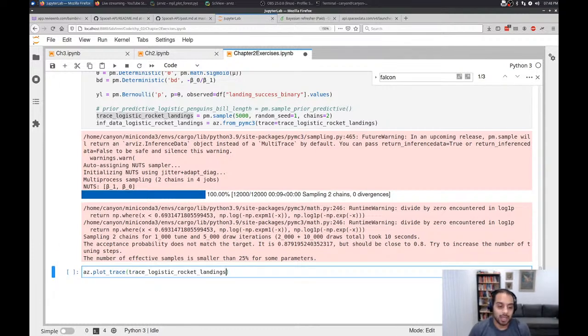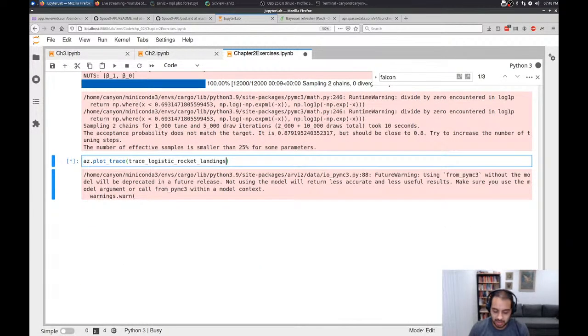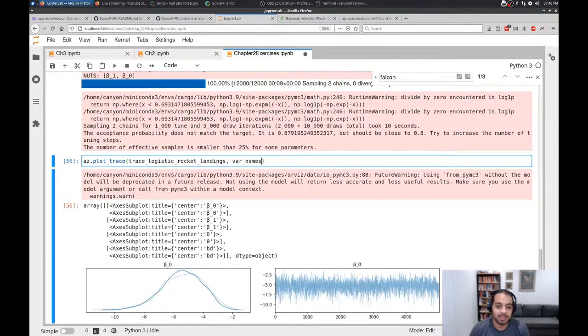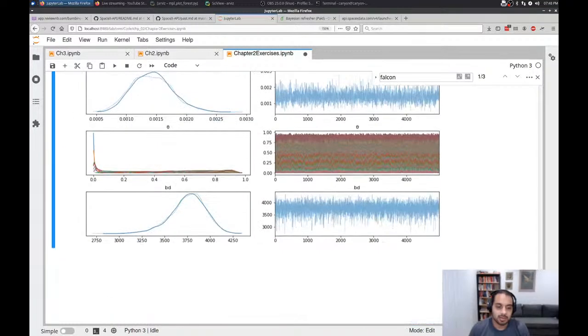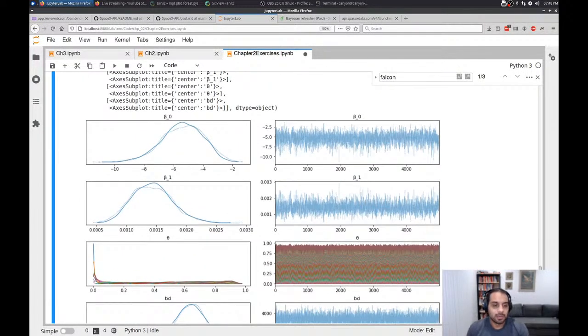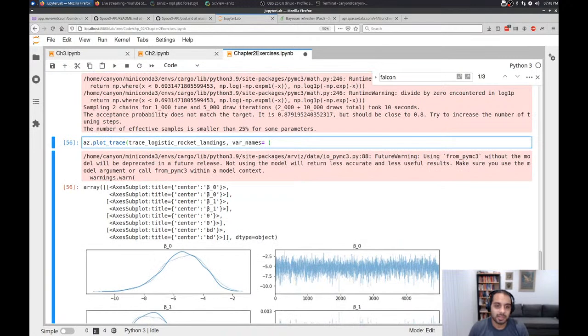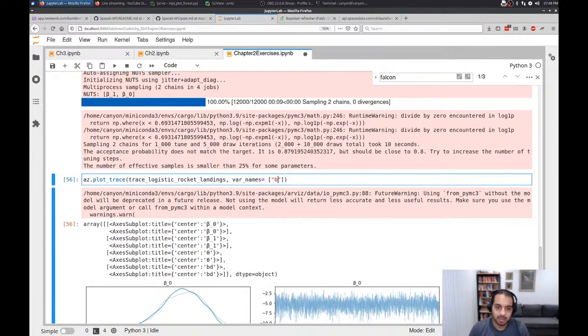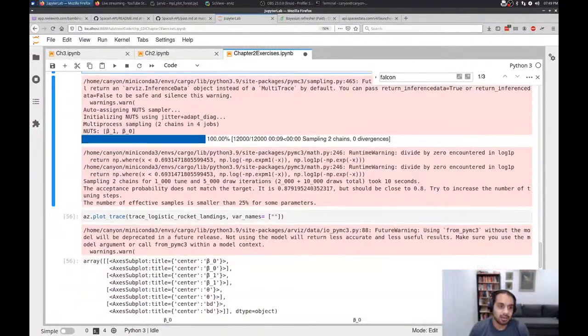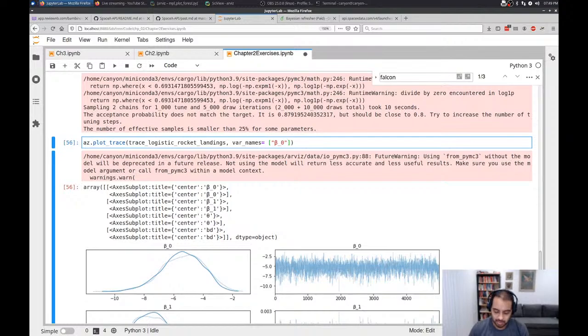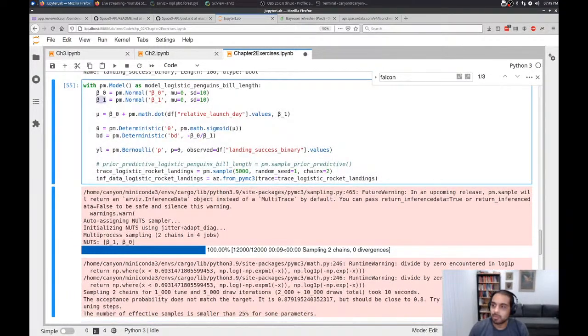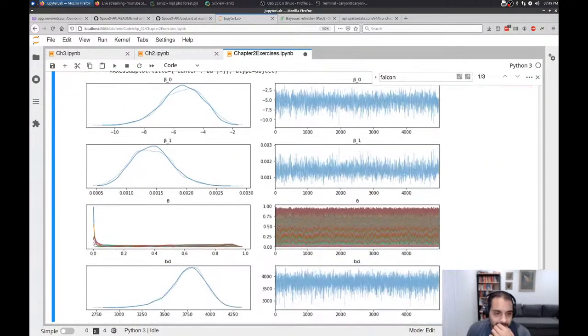With samplers, you spend a lot of time looking at diagnostics, and that's what we're going to do here. We are going to figure out what the deal is. What we're seeing here is various diagnostic plots. I don't want theta, since it's not going to be very useful, so I'm going to subset this to beta 1 and beta 2. Let me explain what's going on. We're getting both the trace plot and what's called the kernel density estimate of the posterior of the parameters. This tells you what your sampler is doing and the results of your sampler.